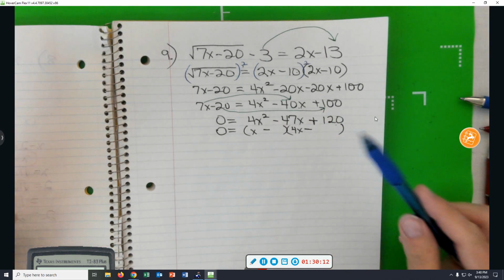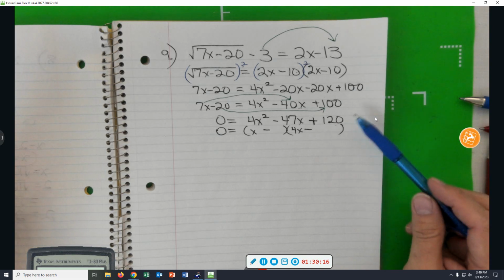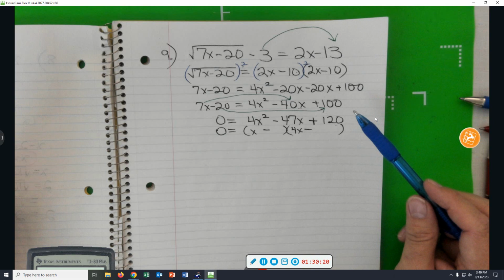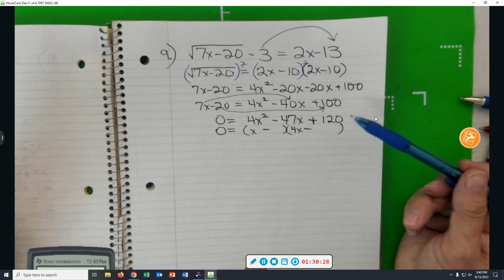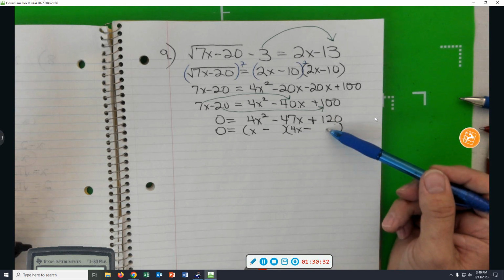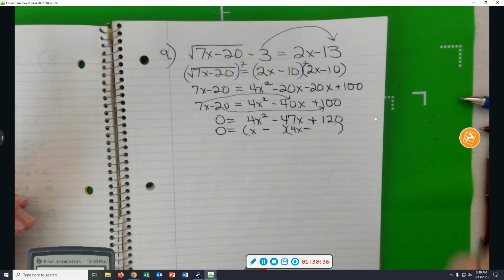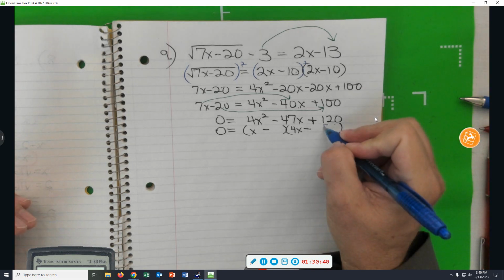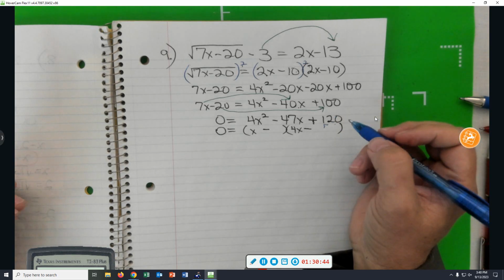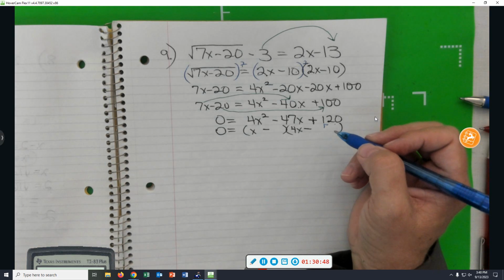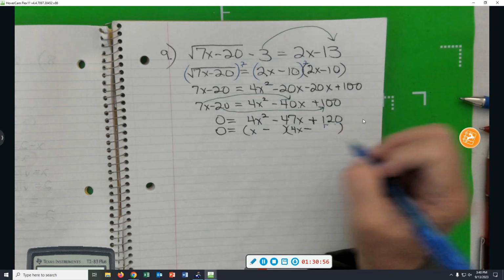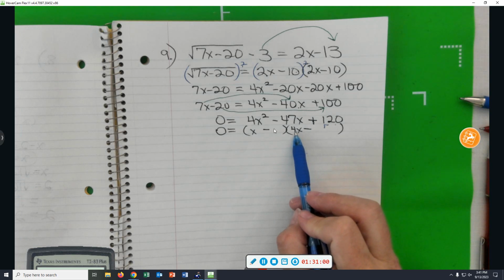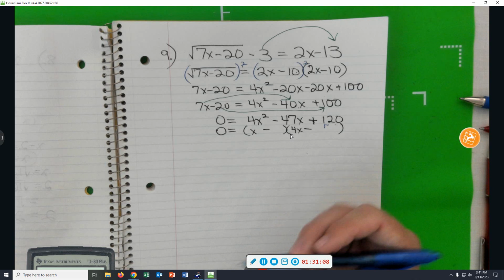I got it. There's 1 times 120, 2 times 60, 3 times 40, 4 times 30, 5 times 24. I think that's it. You see, we can't use a 2 times 60 or a 4 times 30 because you'd wind up putting an even number with the 4x. What, 5 times 24? I think that's doing it. No, it isn't. You're right. I was thinking it was 5 times 24. We may be using the quadratic formula after all. 24 times 4 would be 96, so that's not it.